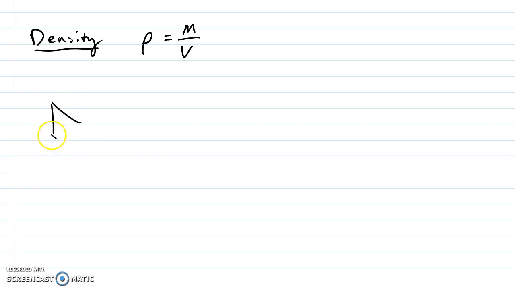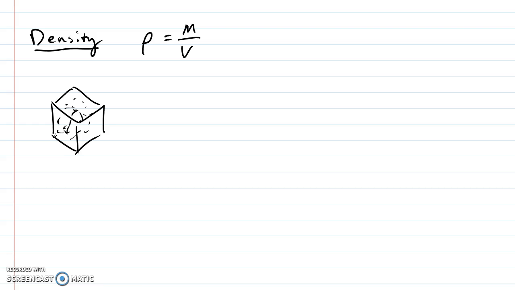Okay, so the other thing that we have to discuss is density. Density is always signified by rho. So it looks like a P, but it's the Greek letter rho. And rho is the mass of your object divided by the volume. And so you have this volume here, this box, and you're just asking how much stuff is inside this box per every box. In other words, how closely packed together is this stuff?